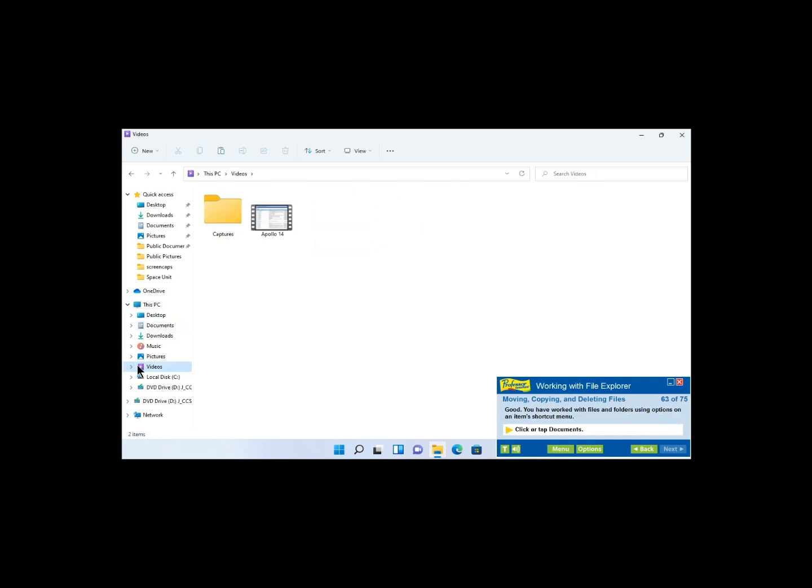Good! You have worked with files and folders using options on an Items shortcut menu.